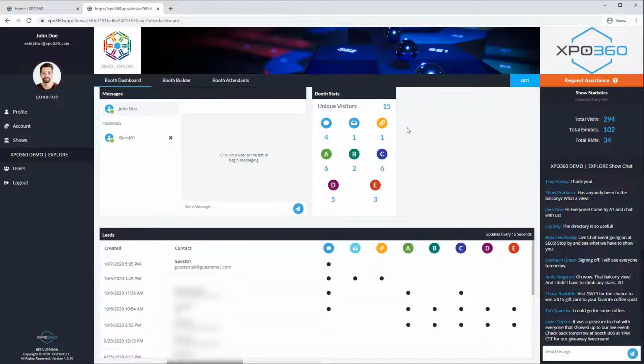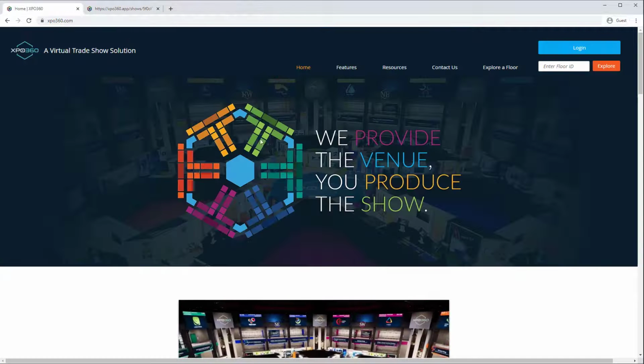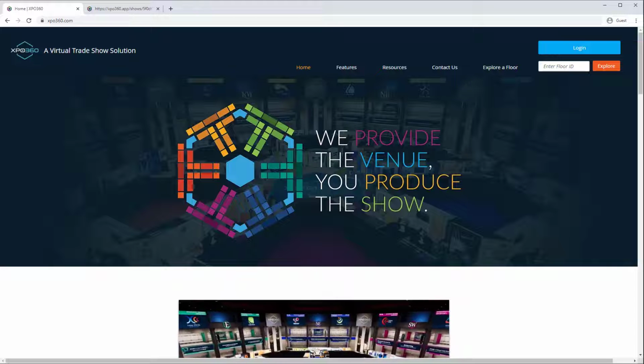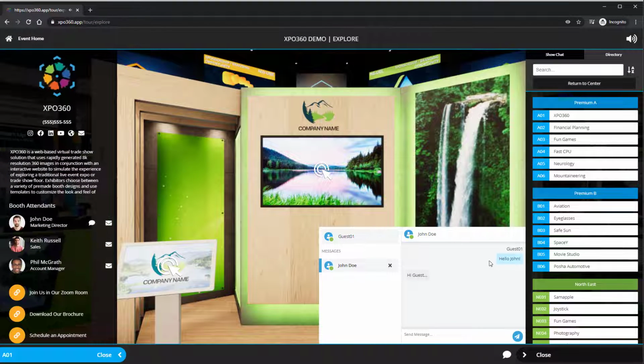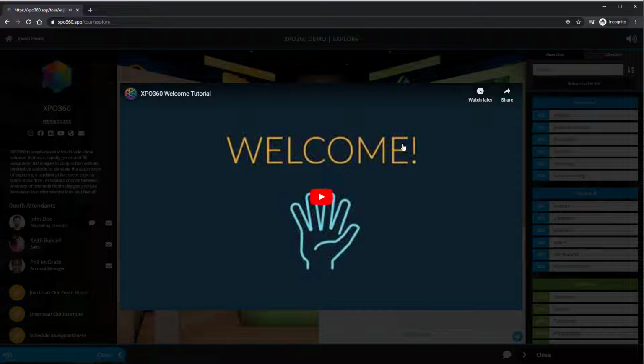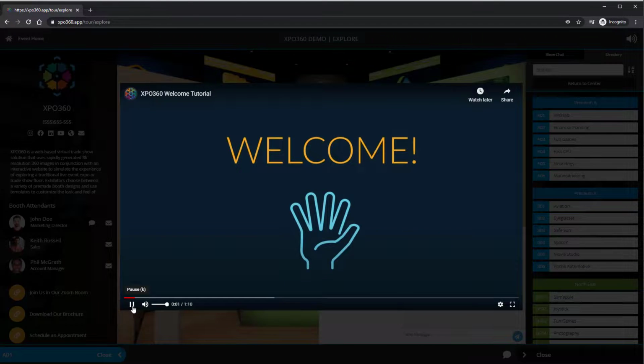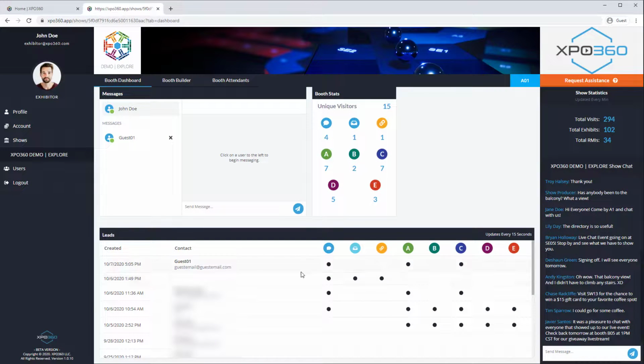So beneath the booth stats and the messaging, you also have leads. Right here you can see the guest account that I just created. I clicked on chat. Now if I pull that account back up and click on one of these pop-ups, I'm going to hit play for a second. Hello. So this is constantly looking to see if those guests have clicked on anything else, and you can see very quickly how serious someone is about your booth and how interested they are by how many times they've clicked on things. Now I would recommend doing a screen grab or simply copying and pasting this text into a separate document.